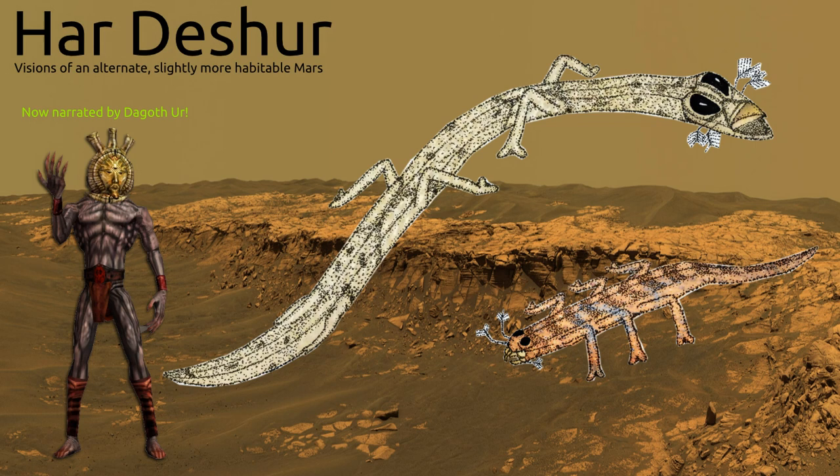Once morning arrives, the tinnus usually laps up dew from smooth surfaces or even licks it off its own eye with its tongue. The eyes of all onycognaths are solid lenses made of biosilicon. This has both advantages and disadvantages in the harsh Martian environment. On the one hand, with solid eyes, there is no need to shield them from dust and sand blowing with the wind, as there is no liquid surface which could clot up the particles. On the other hand, the recurrent abrasion by sandy winds does over time create scratches on the eyes, which can impair the vision of the animal if they start accumulating.